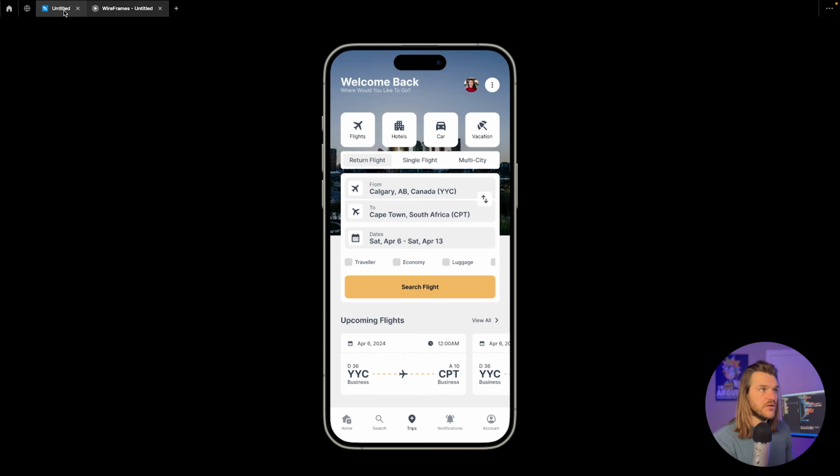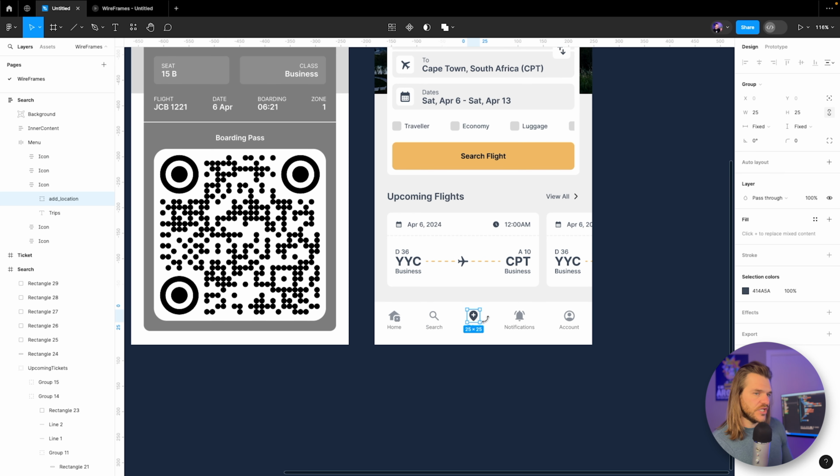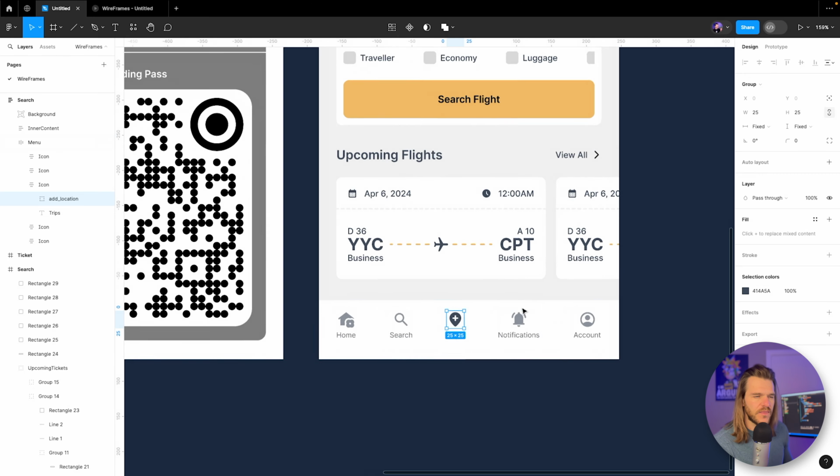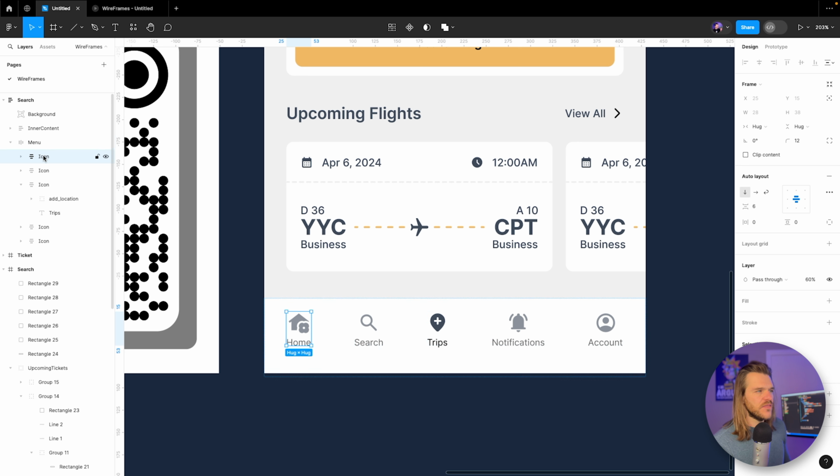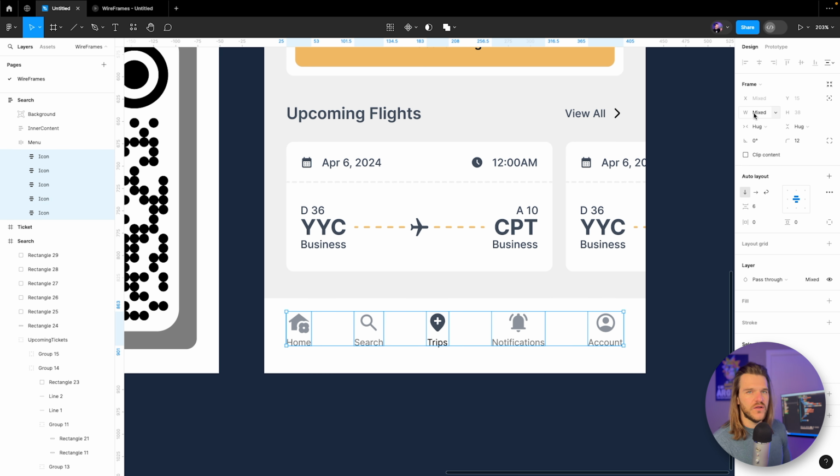We can double check it by literally clicking on it. So it's 222 and 183. So it's not 100% in the middle. Now there's a couple of things we can do to make sure that it's in the middle. And the way to do that is to have a consistent width on all of them. So we do have a mixed width. So one thing I'm going to do is change this to fixed.